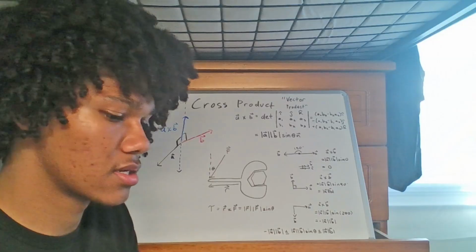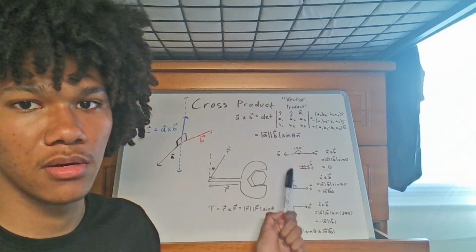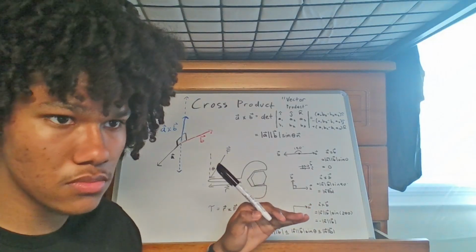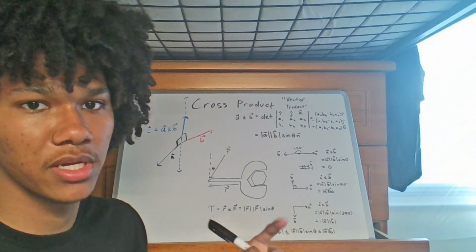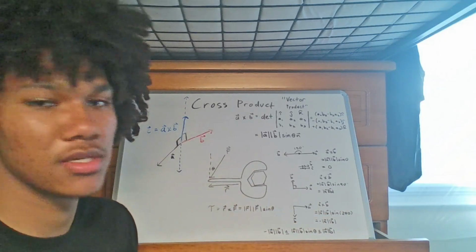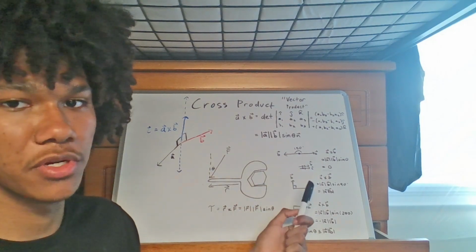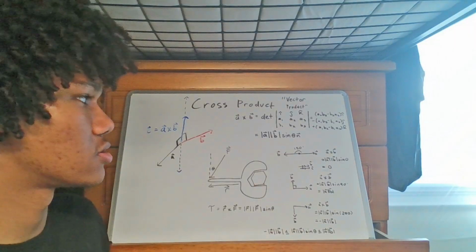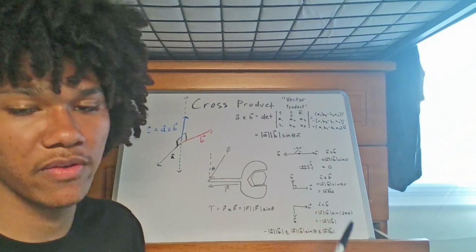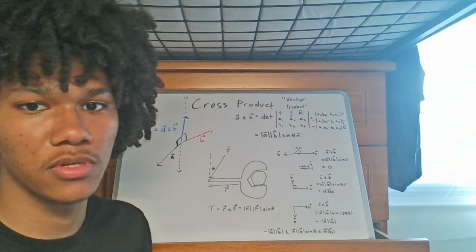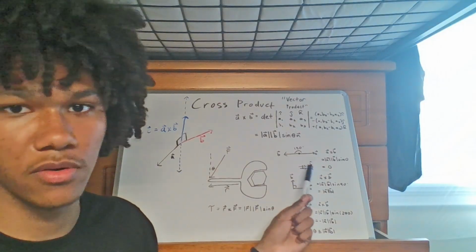So firstly is the case where A and B are parallel. Parallel meaning they don't have to point in the same direction. They can also be anti-parallel, as in parallel, but pointing in exact opposite directions. So that means the angle between them is either 180 degrees or 0 degrees, and they lie on top of each other. So with that, the magnitude of the cross product is AB sine of 180 degrees or sine of 0 degrees. And either way, that value is 0, which means the cross product is equal to 0.